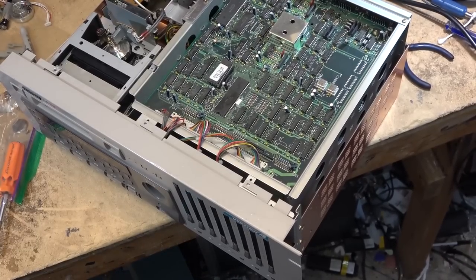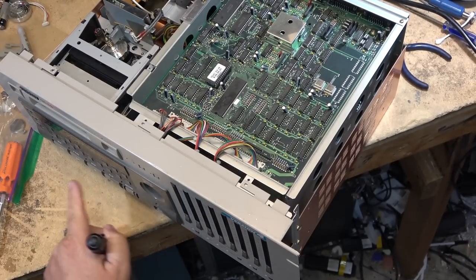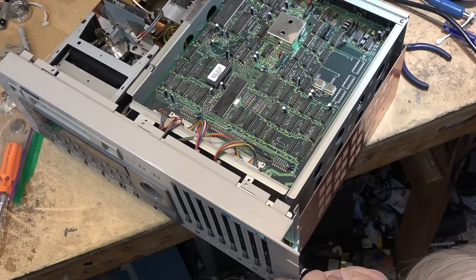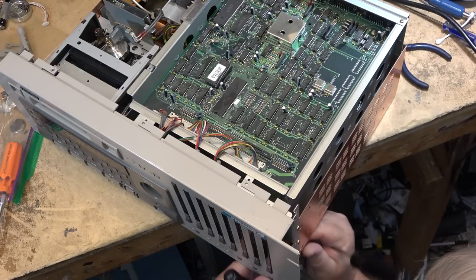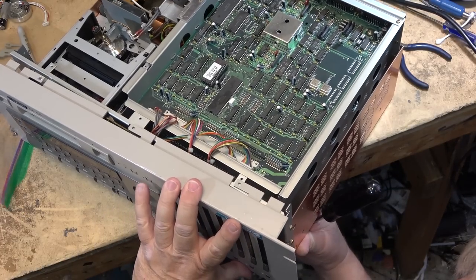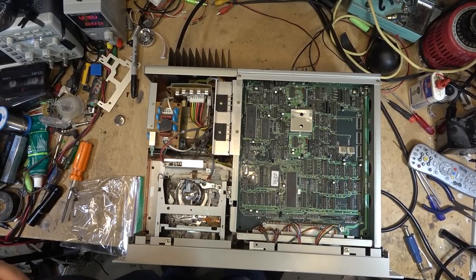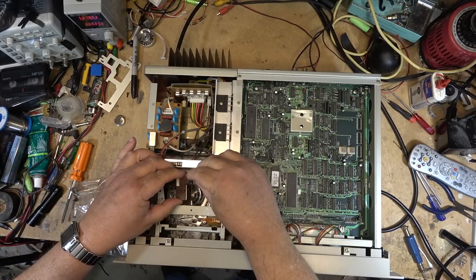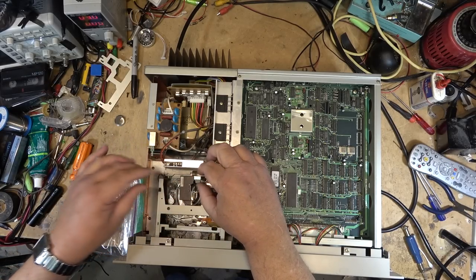It's a lot more work getting these front panels on than it is taking them off, because all the little lights have to be manually popped into place because they're all sitting high. And you got to get them all lined up so that the front cover will pop on. I've been working on this now for, I don't know, 10 minutes, and I still haven't got the front panel on. Top cover's fastened. Time to put the shield on for the electronics for the head.